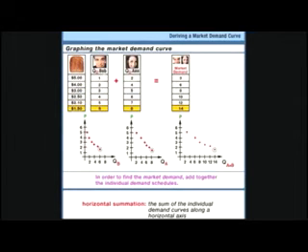Now, just as we can connect the dots to get the individual demand curves, we can connect the dots to get the market demand curve. If I go over and connect these dots, I get the individual demand curve for Bob. If I go next door to this diagram and connect these dots, I get the individual demand curve for Ann. And if I connect the dots in the far diagram, that is the sum of these 2 individual demand curves, I get the market demand curve. And I'll simply label it with a D, because it represents the sum of Bob and Ann and anyone else if we did this exercise more generally.